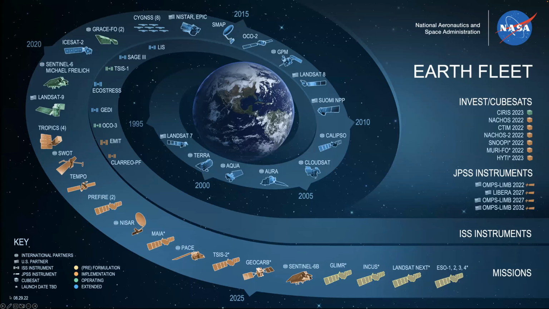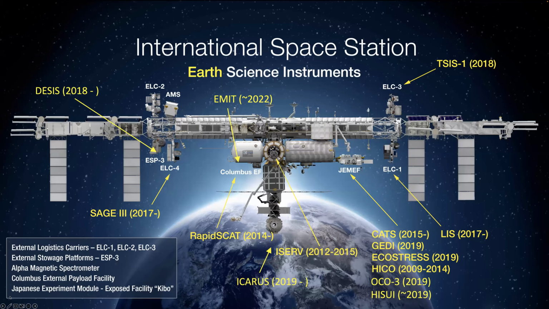And there's a lot of measurements. This is just the NASA Earth fleet, and this is from August, and it changes almost every month as a new mission flies or an old mission comes down. So it's dynamic, but there's lots of Earth missions, more missions looking back at Earth and looking away, which most people don't even realize about NASA and the European Space Agency and JAXA and lots of different commercial companies as well. And on the International Space Station alone, there's a whole bunch of missions looking back at Earth, whether it's EcoStress or OCO3, JEDI, and so on.